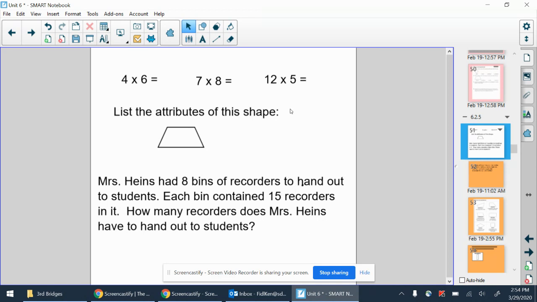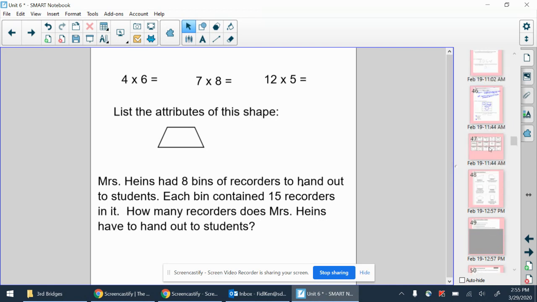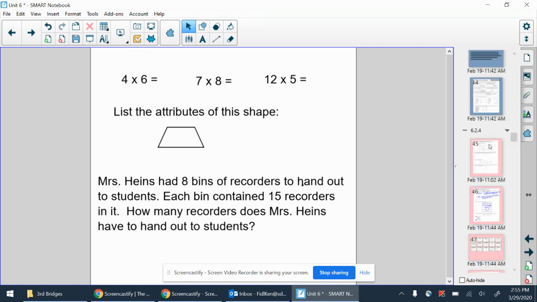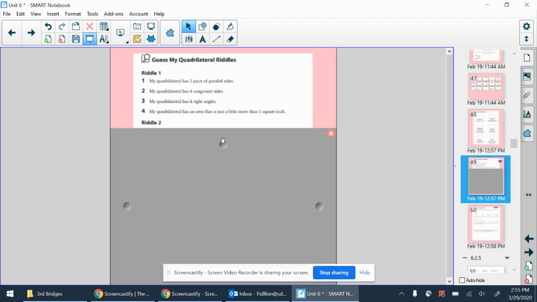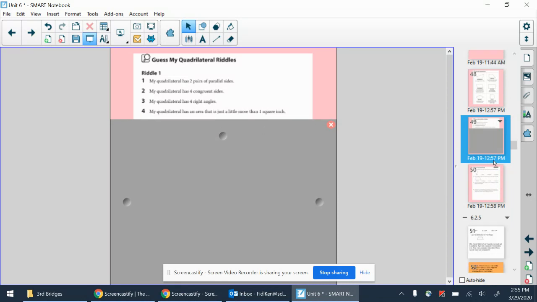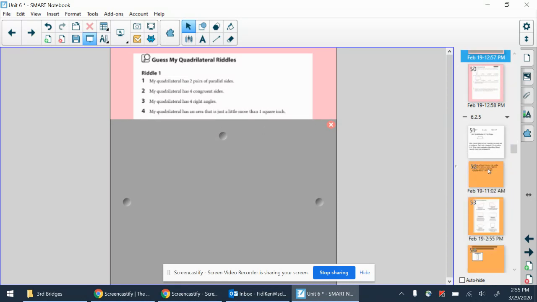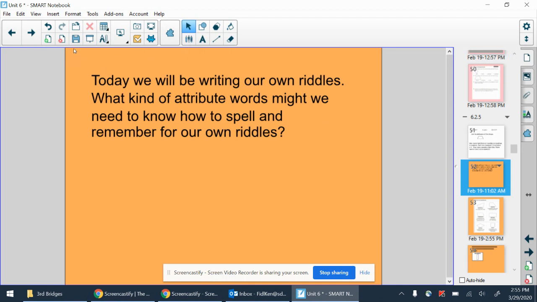All right. So yesterday with Mrs. Avey, you guys spent a lot of time practicing some different riddles. It looked like you were using some of these riddles with Mrs. Avey. We're going to continue thinking about those riddles, but instead of you solving riddles today, you are going to be the author of the riddles.